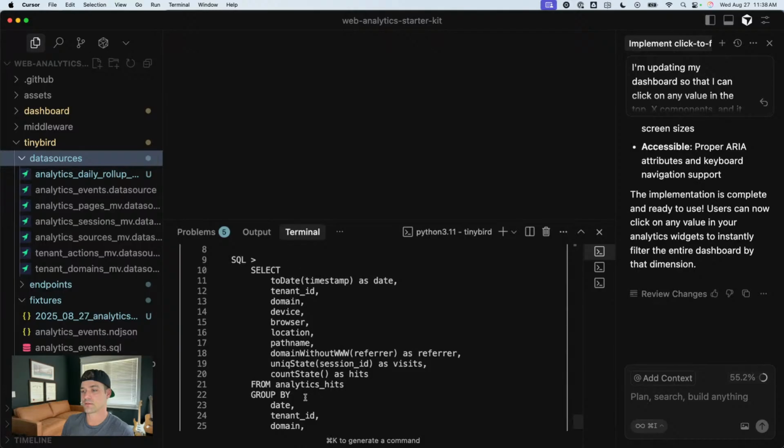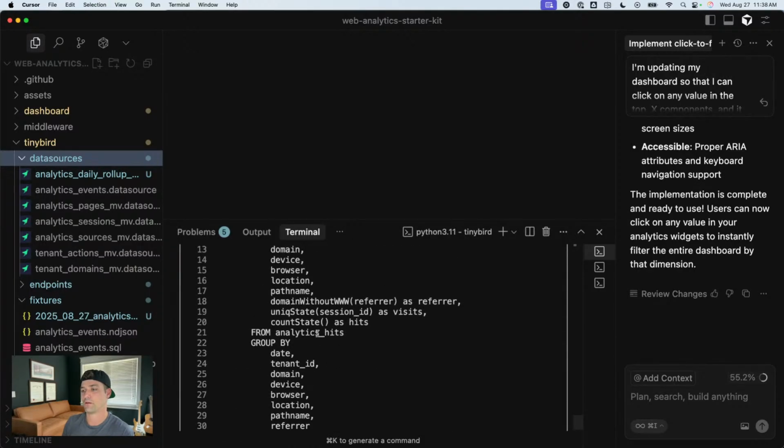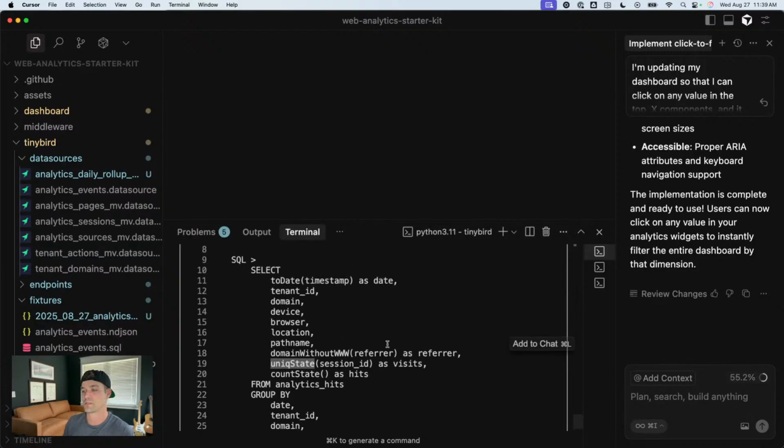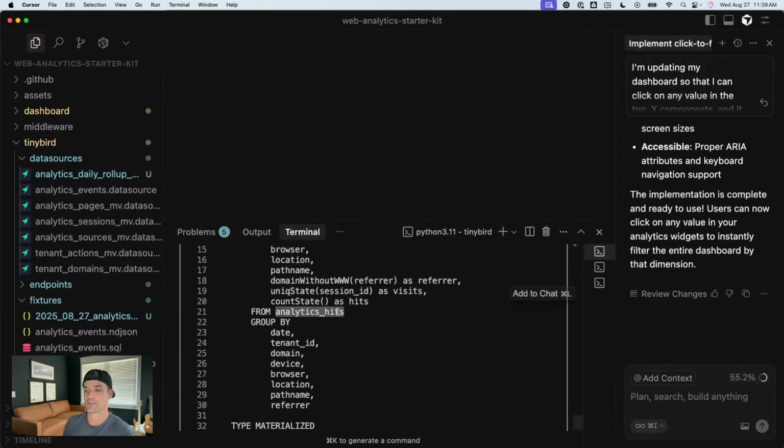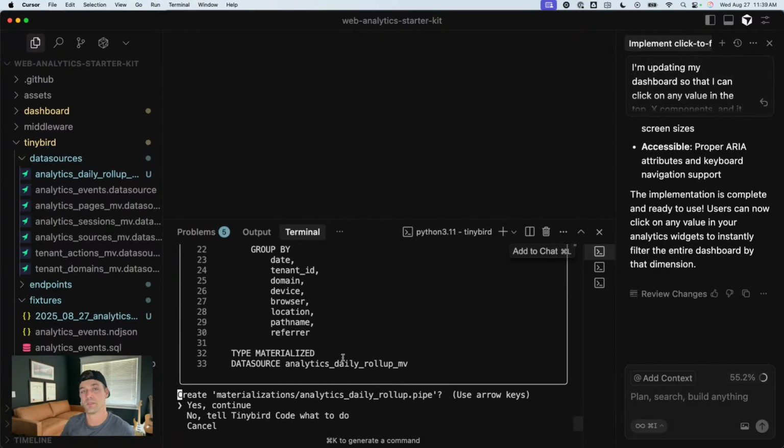Selecting the things from analytics hits, grouping. And then it's just doing these aggregate functions. It's storing the aggregated state, unique state session ID as visits, count state as page views, basically as hits from analytics hits. So it's fetching from that raw data using the parsed endpoint, and then it's grouping, and it's going to materialize that into the daily rollups MV.